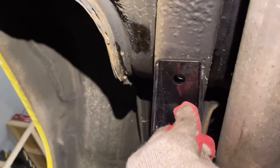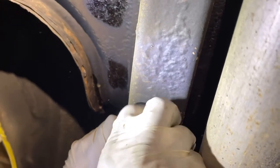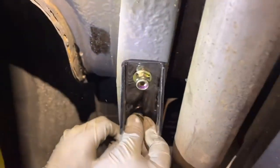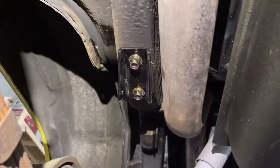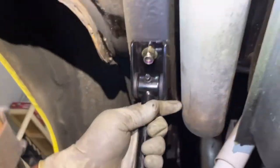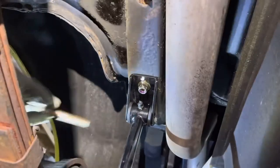Get this. Okay, the little triangle. Get the washer on. Washer and a nut on it. Now you can pull it down. It'll pull down when you tighten it up with the gun, because it's welded on the inside, so it won't turn. And this now is... You wanna get this one. That's where that's gonna go. It's two washers, one on the inside, one on the outside.